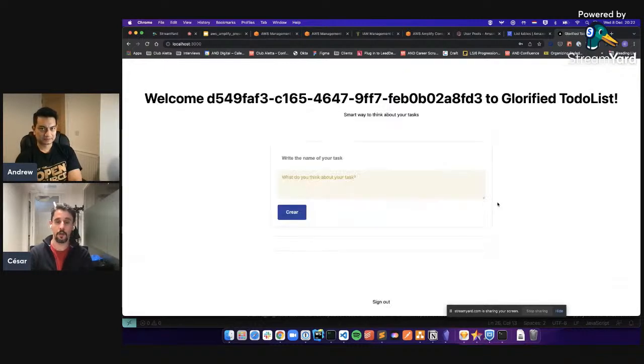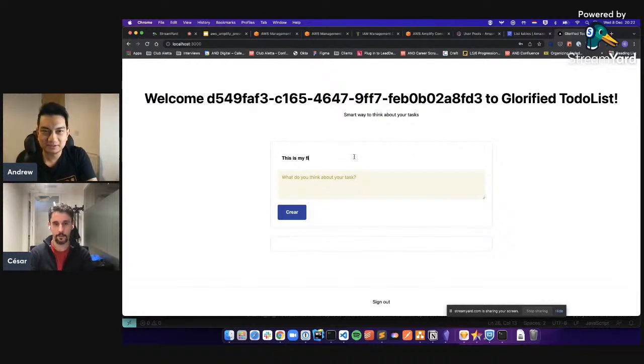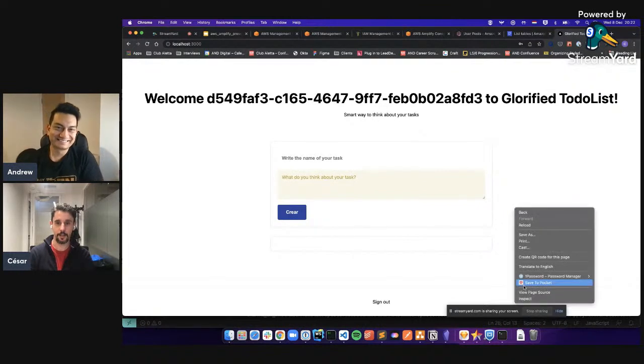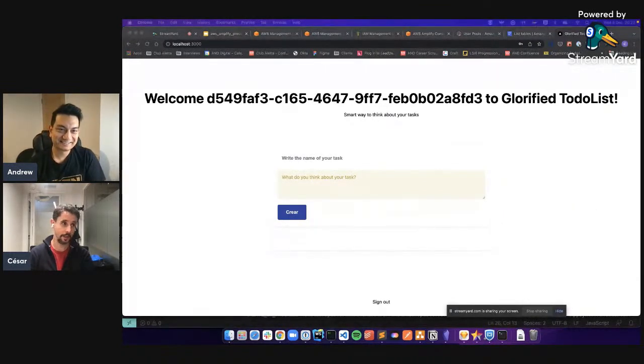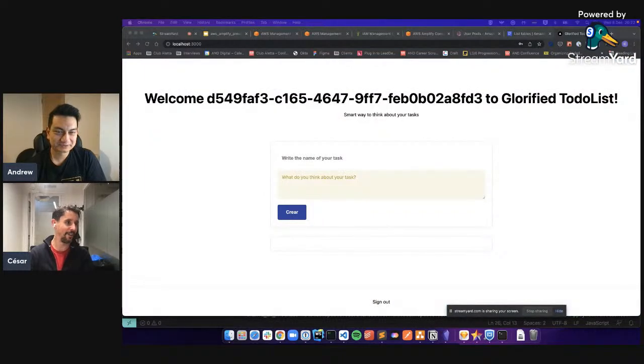And if everything goes well, you are signed in. So this is the ID of the user that I am. The only thing that I can write, for instance, is my first note, my first task. This was a really long demo. And then I press create, and probably something is wrong. So thank you, Amplify. You make my life easier. Not really easier, but essentially this should work. I don't know what is going on here, but the task is not working right now.